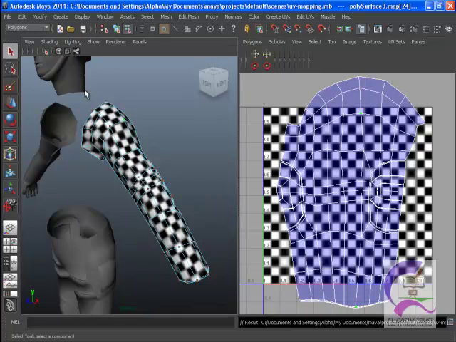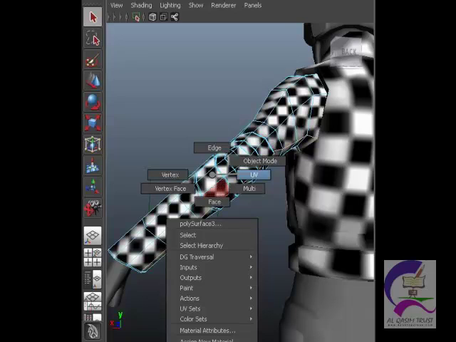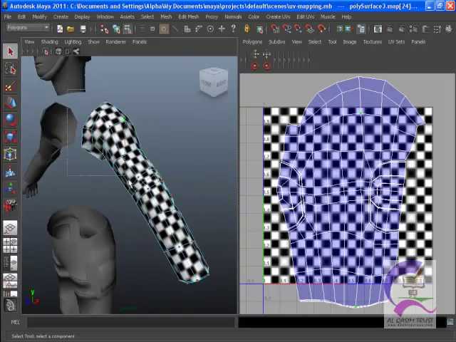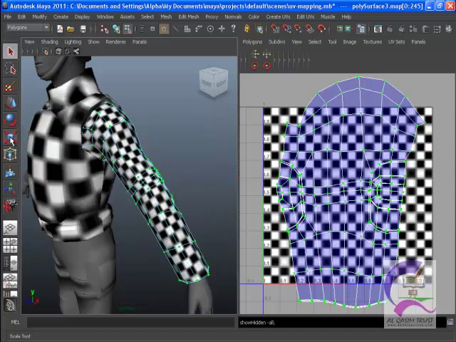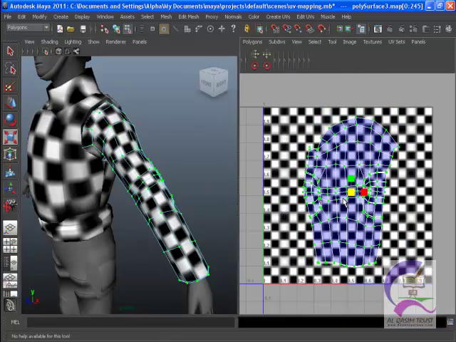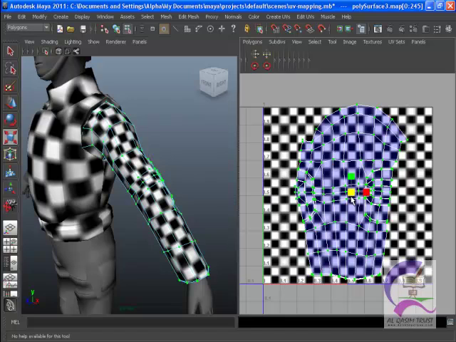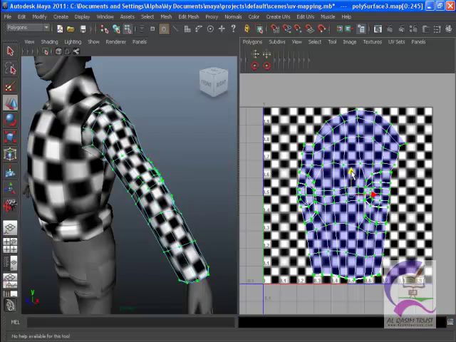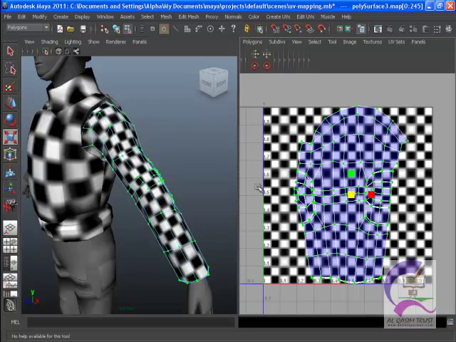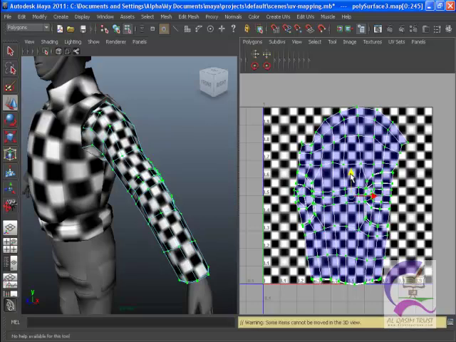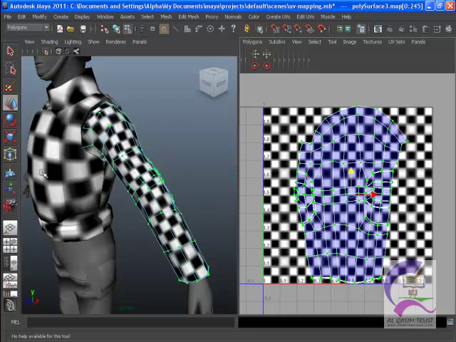Now you can output these UVs to a file. Right mouse click the arm in the UV texture editor and select UV from the pop-up menu. Drag select all the UVs on the UV mesh. Select the Scale tool. In the UV texture editor, scale the UV mesh so that it fits inside the upper right square of the UV texture editor. This setup is necessary because a UV snapshot only captures what is in the 1 multiplied by 1 UV texture space, the upper right corner.